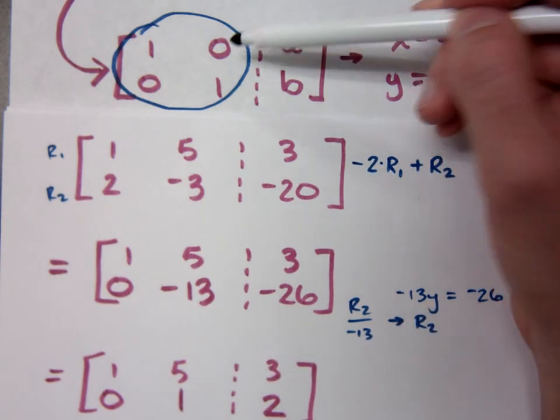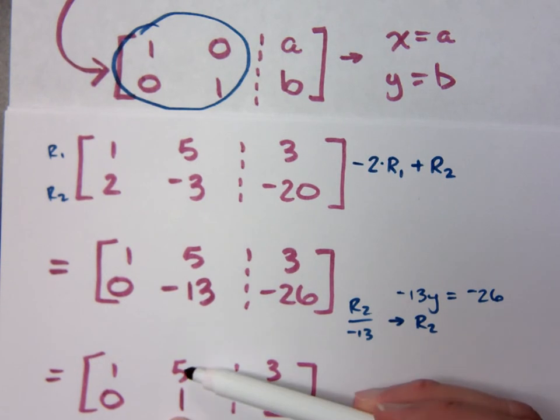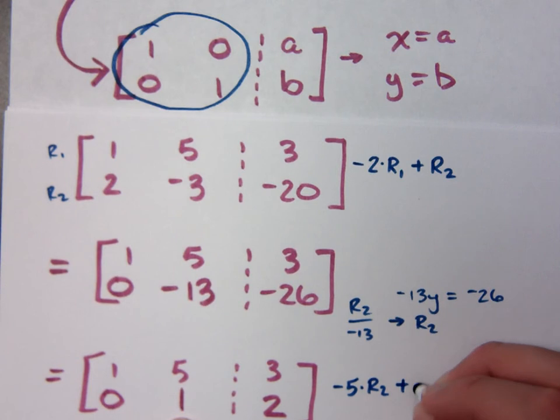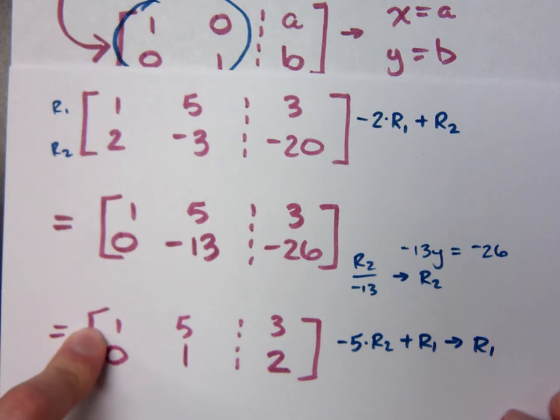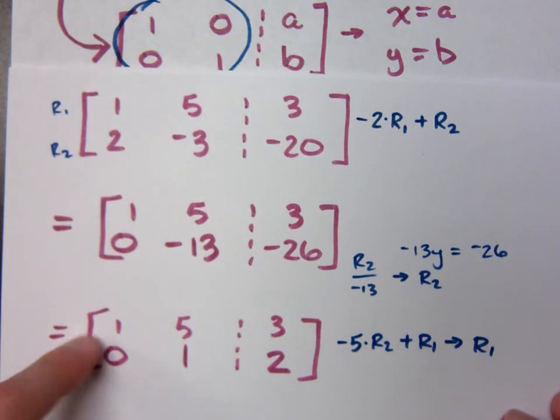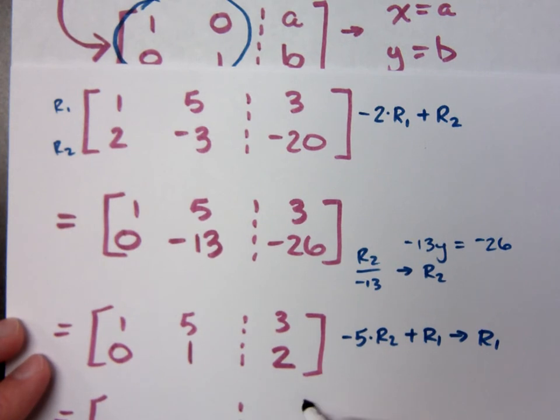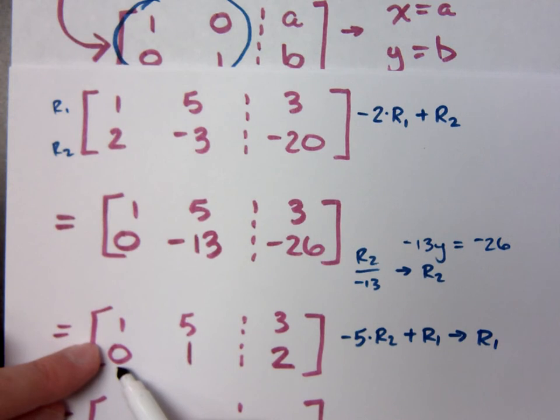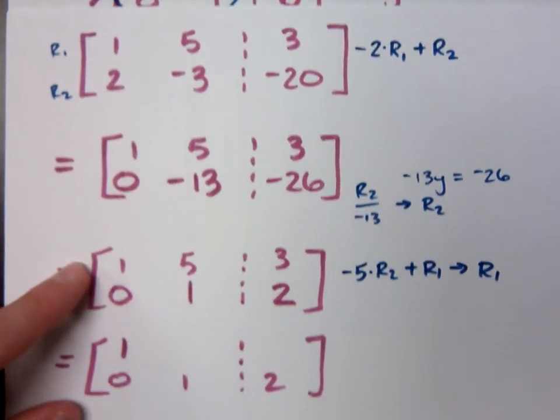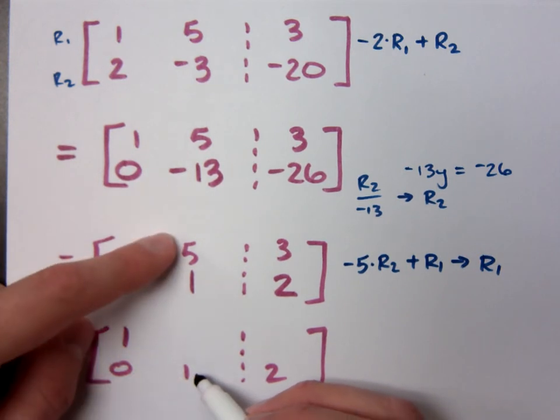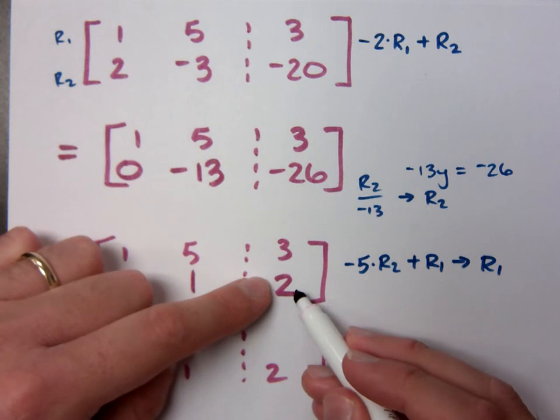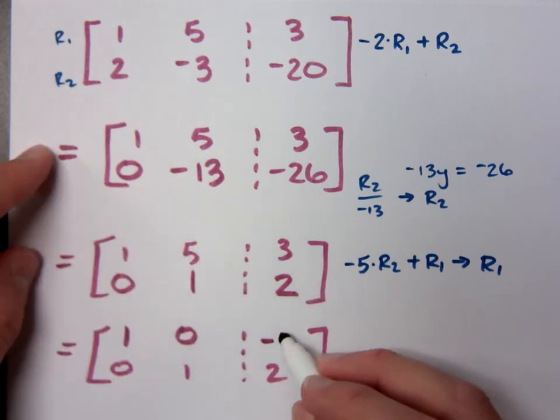How could you go from having a 1 here, how could you use this row to make this 5 become a 0? What do you think you would do? Multiply negative 5 times row 2 and add it to row 1, and you've got to stick that in row 1. What happens if I multiply 0 times negative 5? So if I add that 0 to the 1, does that ever change to the 1? So the 1 that you have already established gets to stay a 1. It doesn't have to change. So negative 5 times this guy, 0, added there is still 1. What's negative 5 times 1, add it to 5? 0. What's negative 5 times 2, add it to 3? Negative 7.